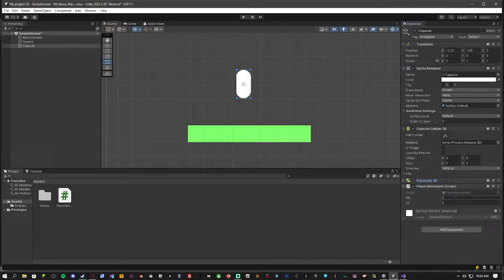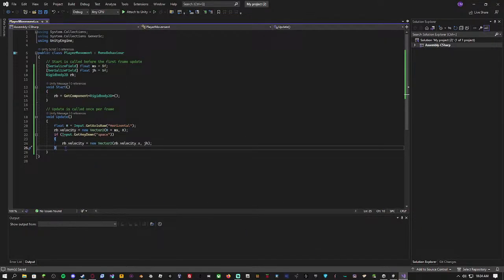So that's neat. What the hell? I'm so confused. RB velocity equals new Vector2. Boom, boom. I'm doing this correctly, I swear. My right hand to God. I feel like I'm doing this correctly.